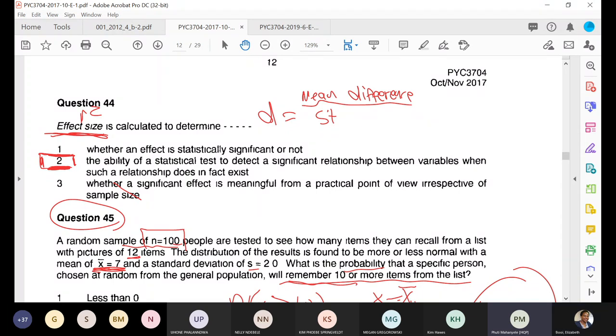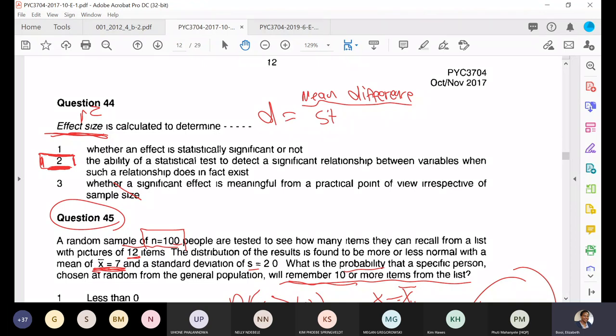Quick question, how would we know whether we have to use the Cohen formula or not? Yeah, you see, in terms of the options that they give you here, the effect size of the Cohen's d talks to whether the effect is smaller or larger in terms of the differences that are there. So here they're not talking about the differences. They will also refer to whether your sample sizes are increasing or decreasing, or your standard deviations. So it has to be in relation to those.